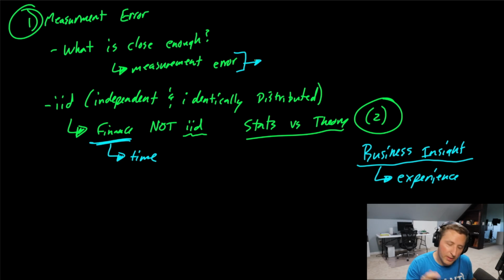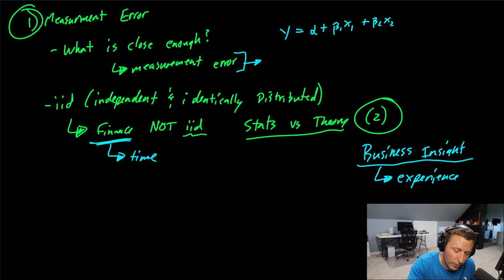So imagine you have some sort of equation. We're going to do linear regression. Y, something we're predicting, is equal to alpha, which is your intercept, plus beta 1 x1, plus beta 2 x2, plus, whatever, I don't know how many, beta n xn plus epsilon. So what I mean is we have some sort of linear regression. It could just be alpha plus beta 1 x1, right?